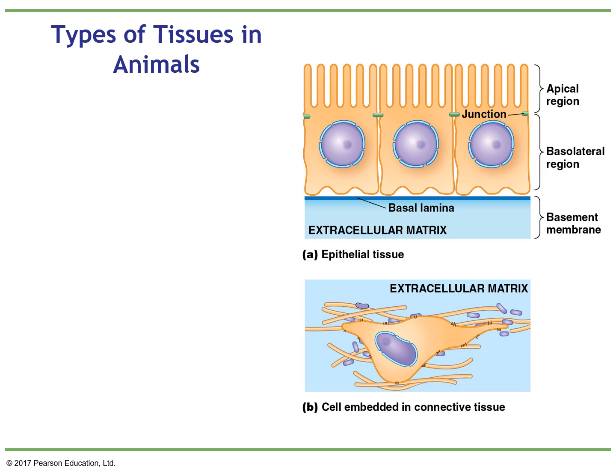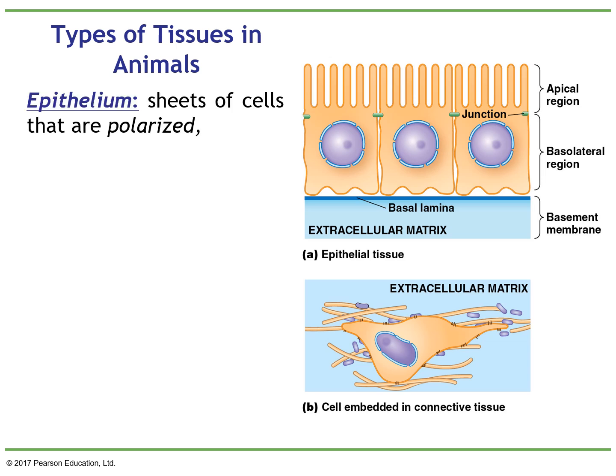And here you can see, on the top the apical region, here the lateral region, and here the basal region. Below that, you have the basement membrane and the extracellular matrix. You can differentiate apical from basal by the look. You can find in the apical a specific complex of proteins, and in the basolateral, you will find another complex of proteins. So remember that the epithelial, different from the connective tissue, is polarized. You have an apical region and a basal region.